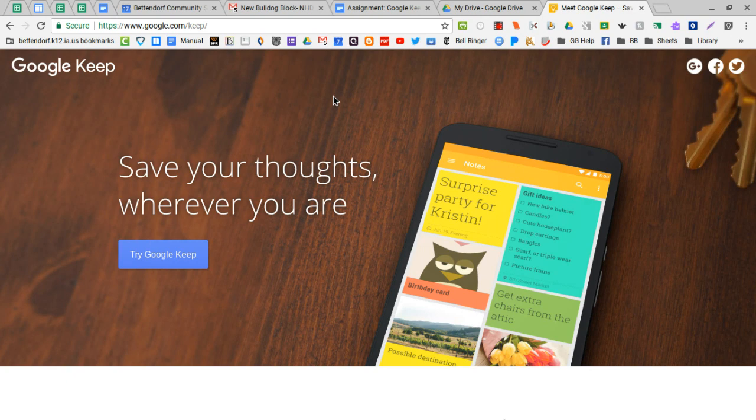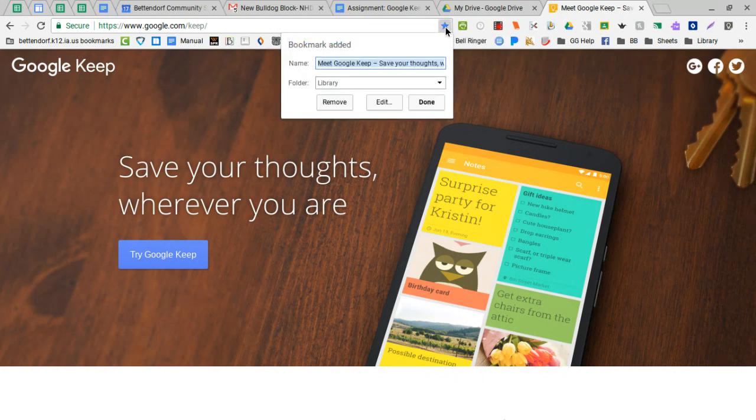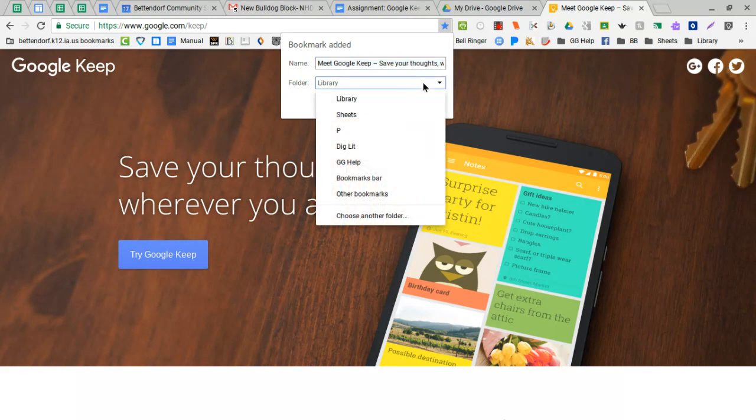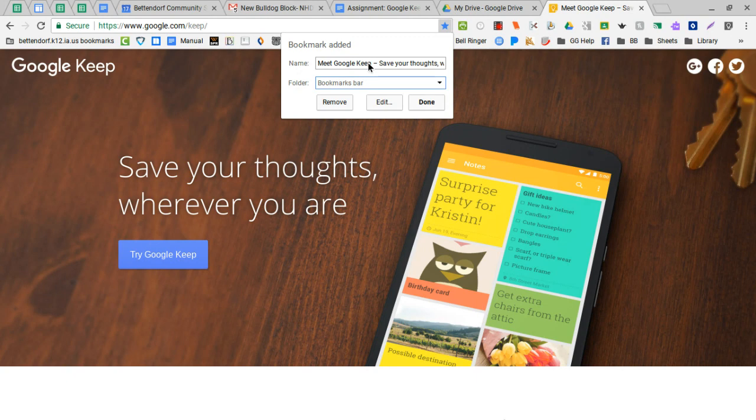So anyway, I'm going to create the same thing on my bookmark bar for Google Keep. And to do that, most of you are aware that you just need to click this little star in your URL bar. And it's going to bring up a little window. It's going to ask, where do you want to put this? I actually want this to show up right where I can see it. So I'm going to choose my bookmark bar. These other ones are all folders that I have created that I don't use as much. So I want it on the bookmark bar, but I don't want any words with it because the words take up space. And as you can see, I don't have a whole lot of space. So I'm just going to leave that blank and I'm going to click done.